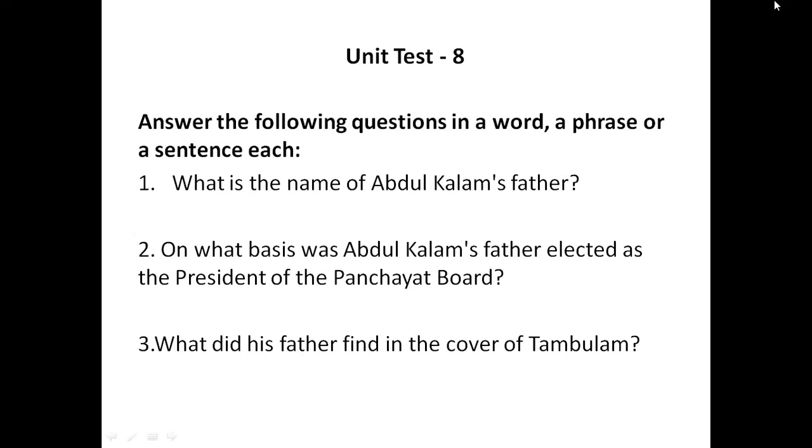The first section is the questions for which you are going to answer in a word, a phrase or a sentence. First one is, what is the name of Abdul Kalam's father? Second one, on what basis was Abdul Kalam's father elected as the president of the Panchayat board? Third question, what did his father find in the cover of Tambulam? Now, when you're answering these questions, be very precise. Don't describe too much, because in your examination question paper, this kind of questions will carry 1 mark each, which you can find in the beginning of the question paper.